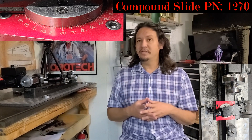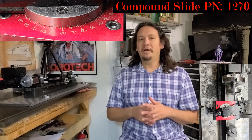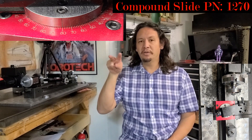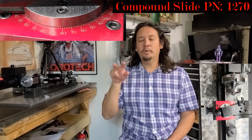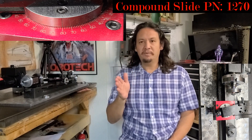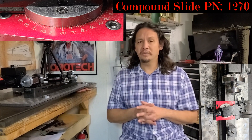Something I would like to see Shirline do to improve this tool would be to have additional lines on either side of the primary line that correlate to odd-number degree settings when lined up with an even number — because the book called out for a 3 degree taper on the tread.